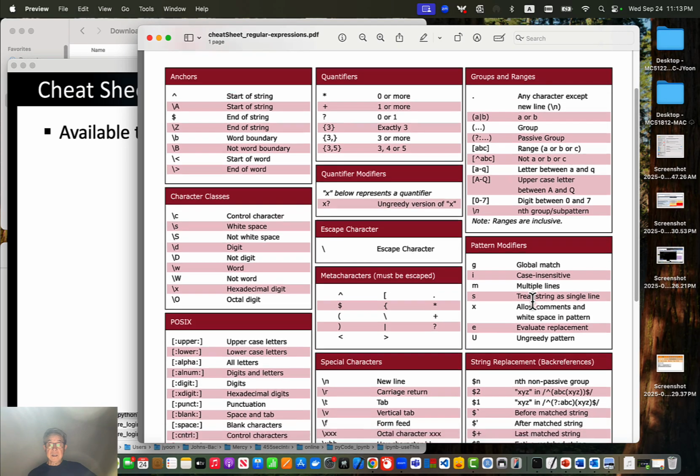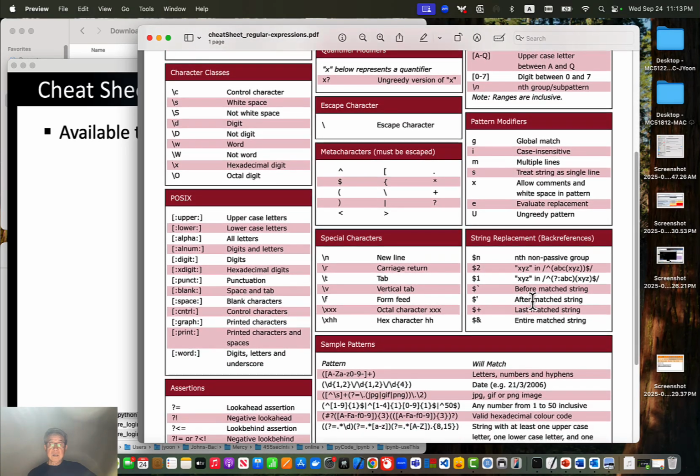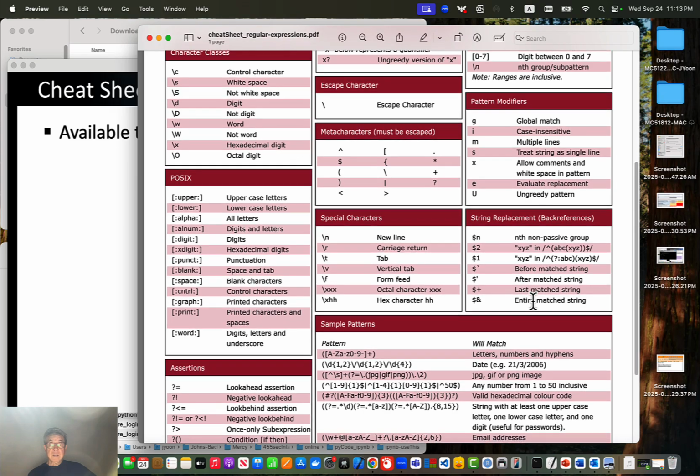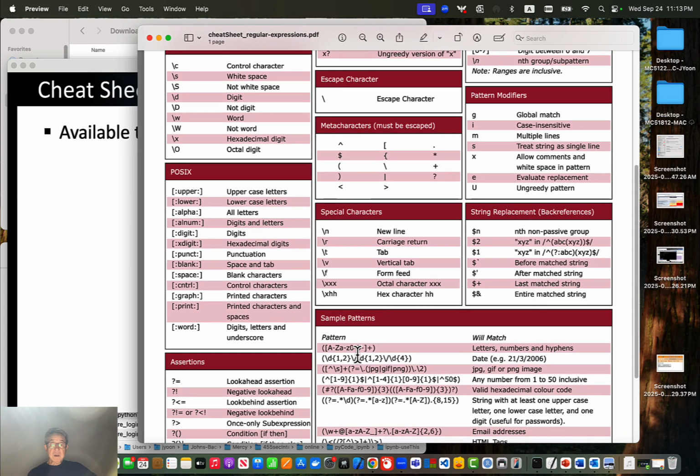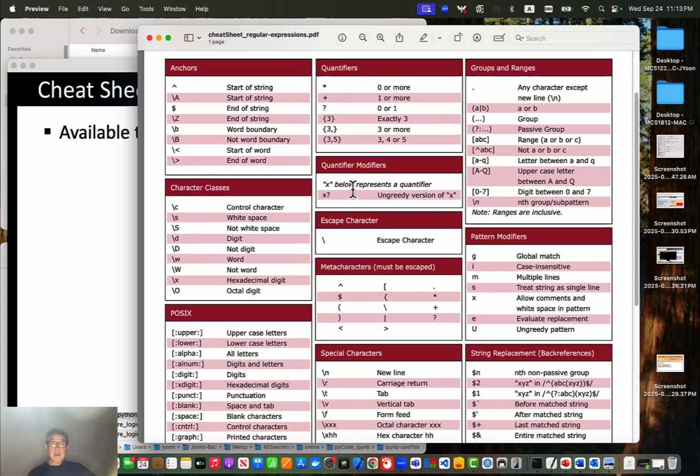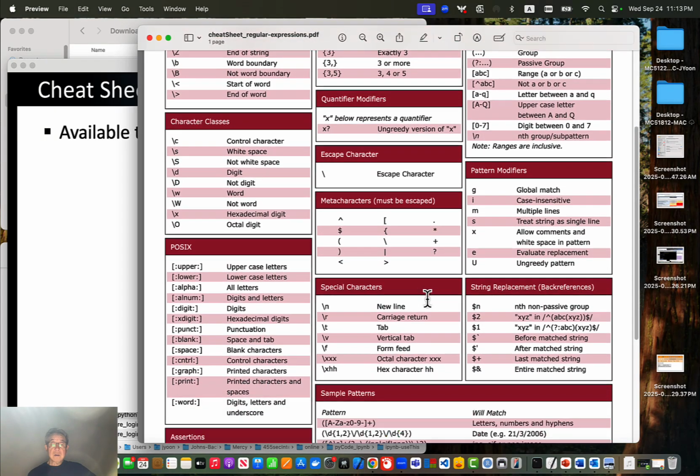So for example, sample patterns, parenthesis here all together. So that is a group, right? And then there is a square bracket and plus. Anything in square bracket can occur. Plus means one or more times.